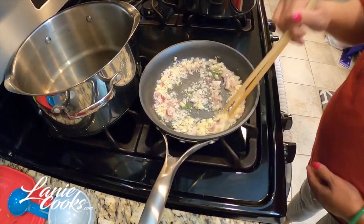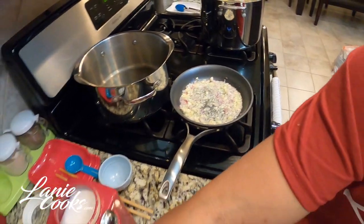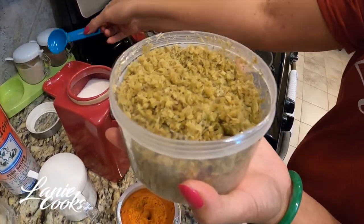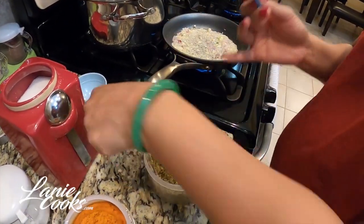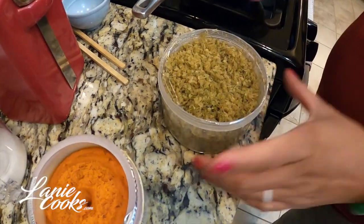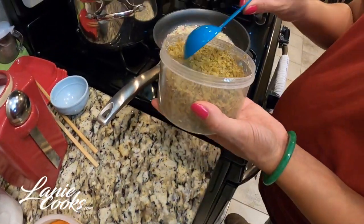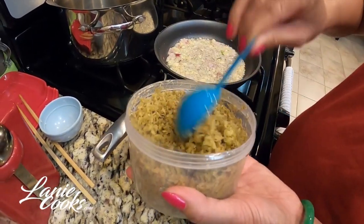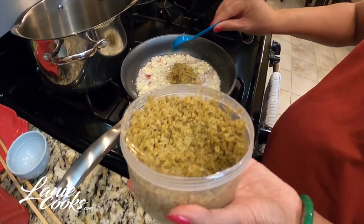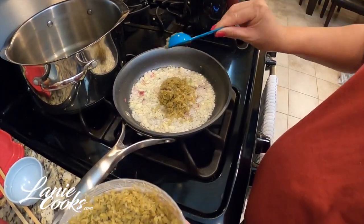Okay, now that this is starting to fry up, I'm gonna go ahead and get our lemongrass here. Remember our lemongrass that I bought that's already chopped up? You can find this in the frozen aisle at the grocery store, at the Asian grocery store. It comes in handy. And I also use this when I make my gasao saok. And if you guys want the recipe to this, be sure to click on the link above to the right if you want the lemongrass chicken. So I'm going to add about 2 tablespoons of this minced up, chopped up lemongrass here.